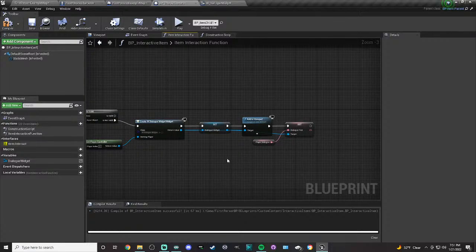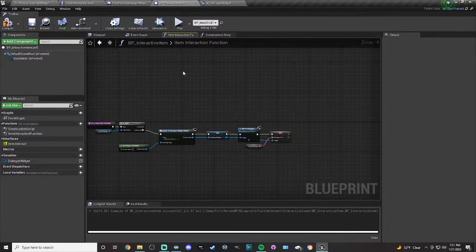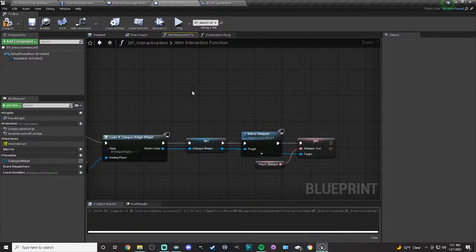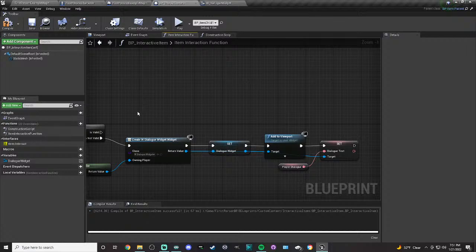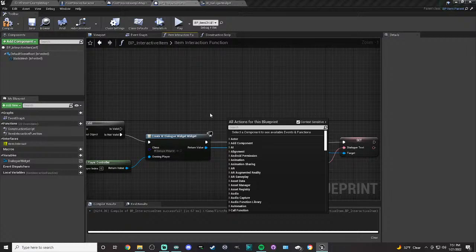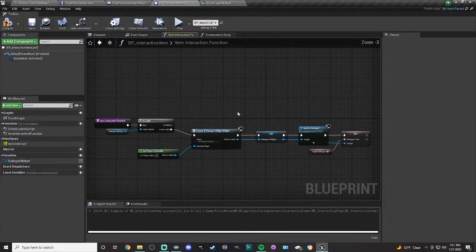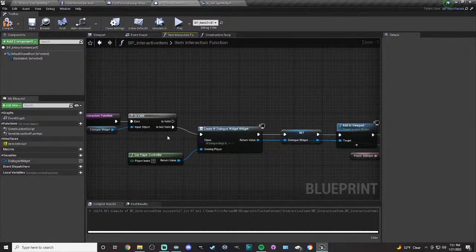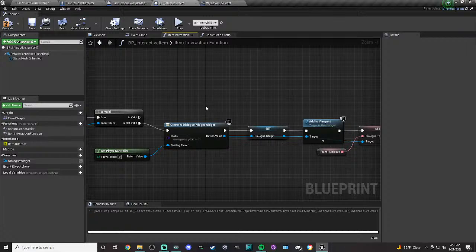And then I'm also going to actually... Oh, this is a problem. I hate this. We need a delay, because we need to delete the widget after a certain amount of time. And we need a delay, but this is a function, which I really hate. I really hate that you can't use delays in functions. I'm trying to decide how we're going to do this.